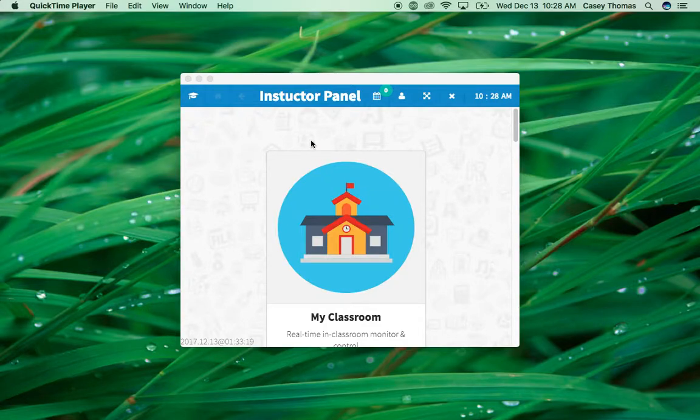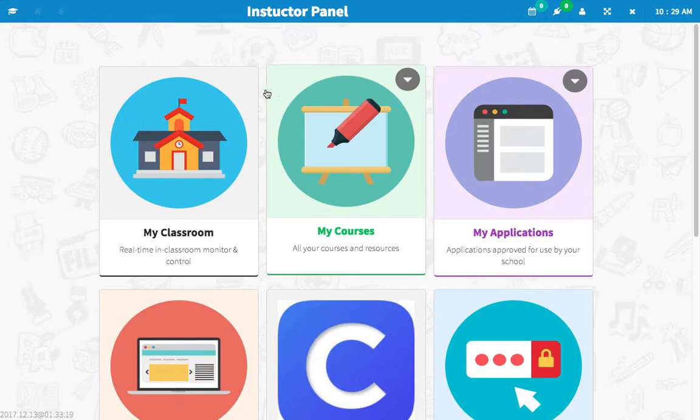Okay, let's look at how to log into PBLGo and the basics of operating PBLGo and the concept behind it. So let's take a look. This is the home dashboard and your login screen.